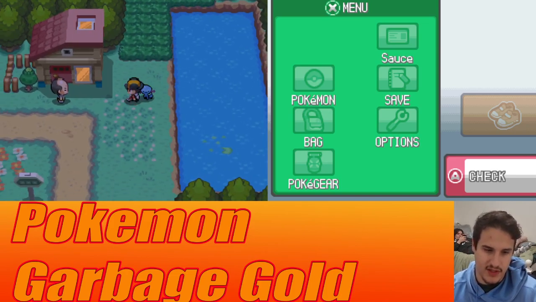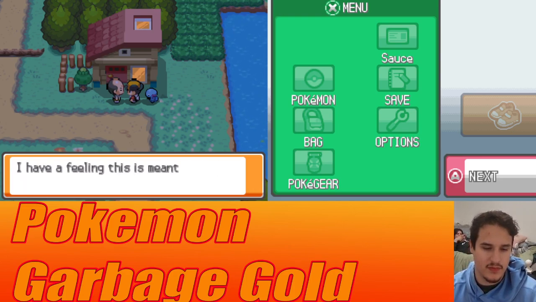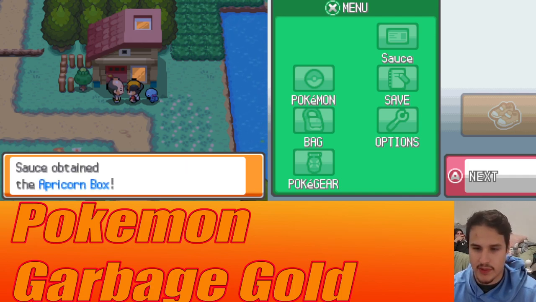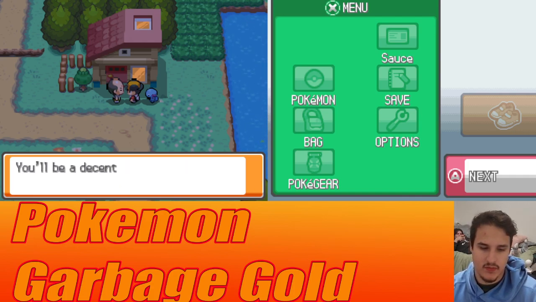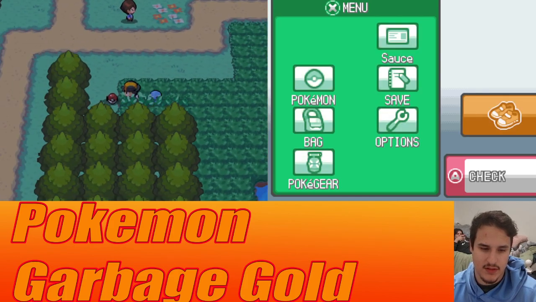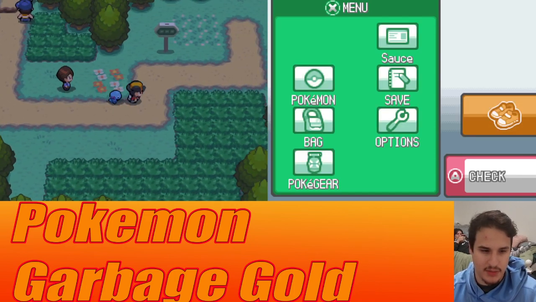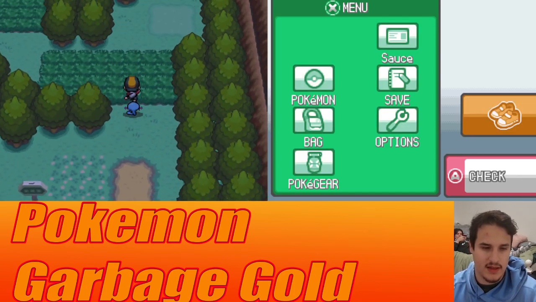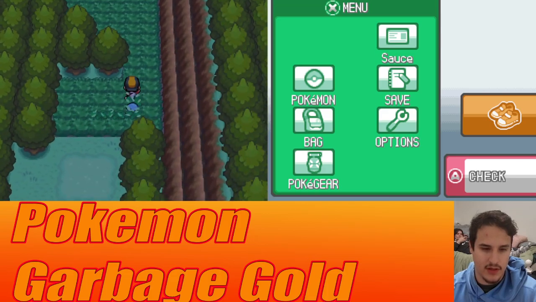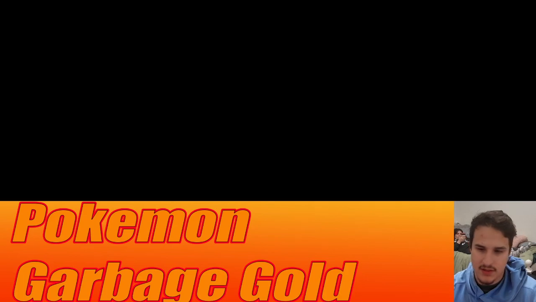This guy's going to give me Apricorn Box. That kept that in the game. I think that's pretty neat. So, get the Apricorn Box. Alright. Yeah, Petaya Berry, which would be helpful because there's a lot of bug and poison types coming up. And we gotta go say hi to Mr. Pokemon, so let's go up here and do that.